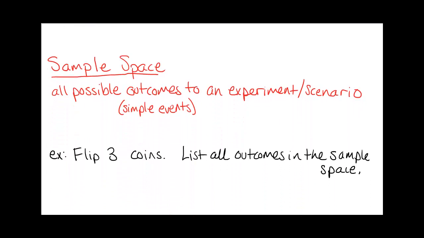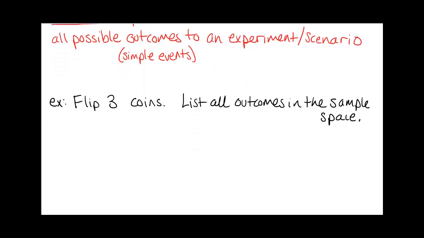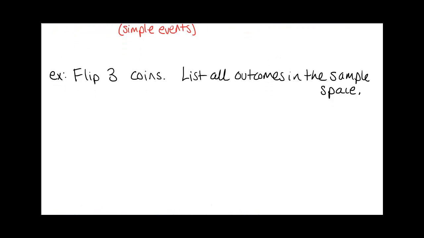When we're talking about probabilities in this fashion, a useful thing to think about is what's called the sample space. The sample space is basically a list of all the possible outcomes to an experiment or a scenario. So for example, if we're flipping coins, this is a typical probability experiment. We don't know what the result's going to be. The sample space would be all the possible outcomes from, in this case, flipping 3 coins.